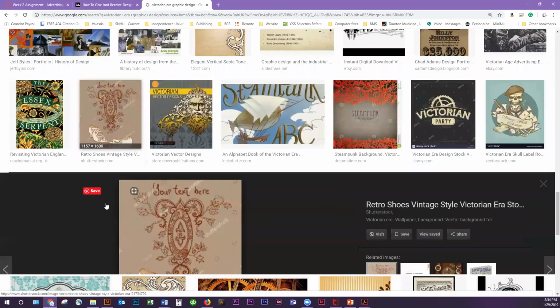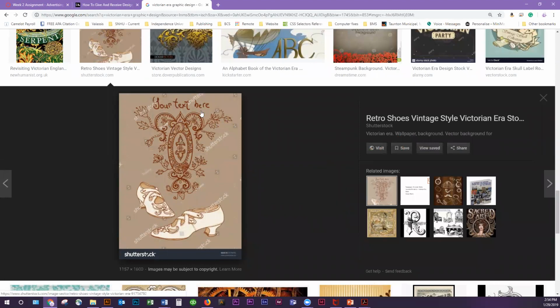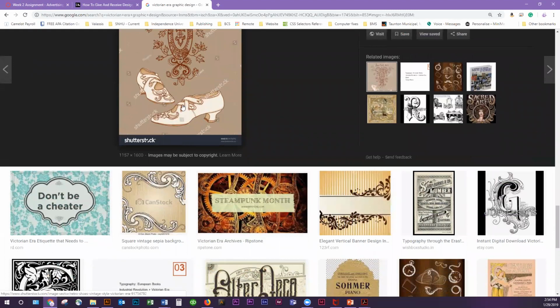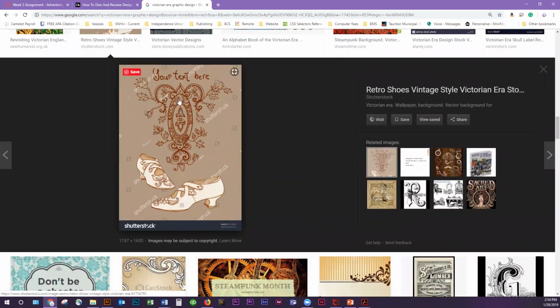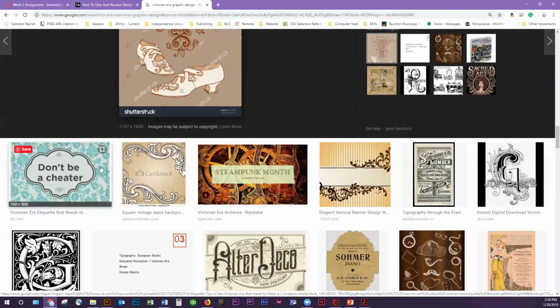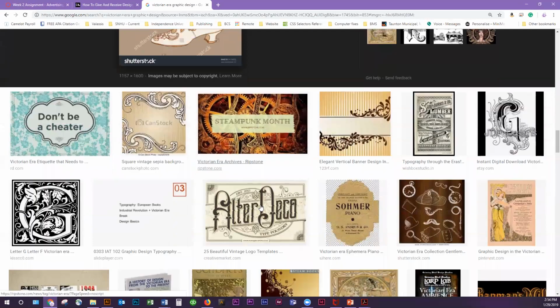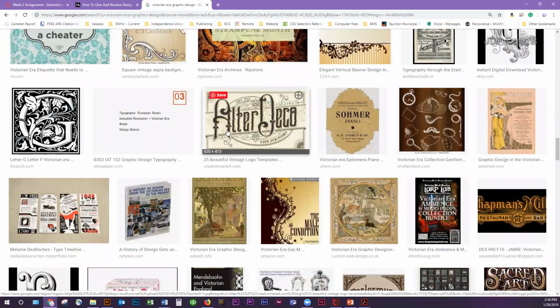We have a really neat, swirly, leafy, decorative emblem here. Maybe it's almost indicative of a brooch that a Victorian woman might wear. We have some patterning right behind here. We have some swirly fonts.